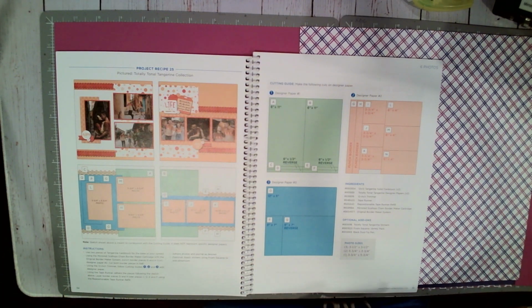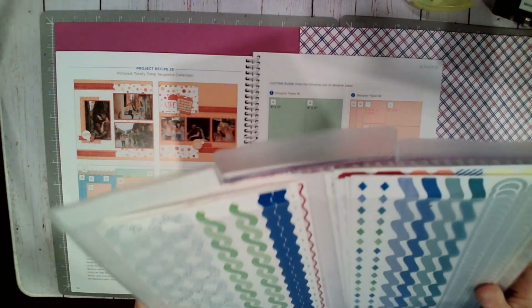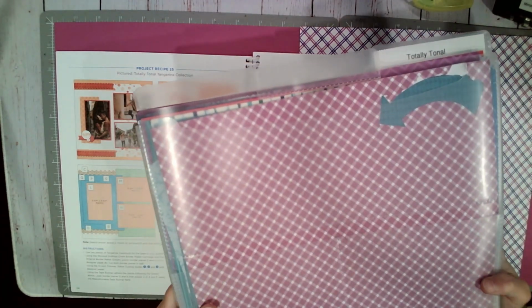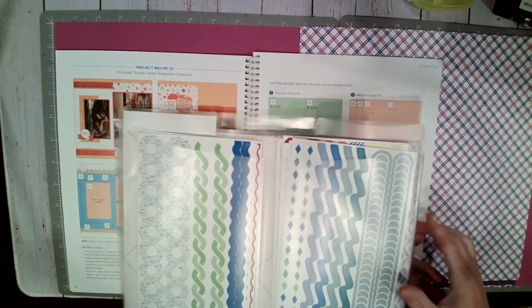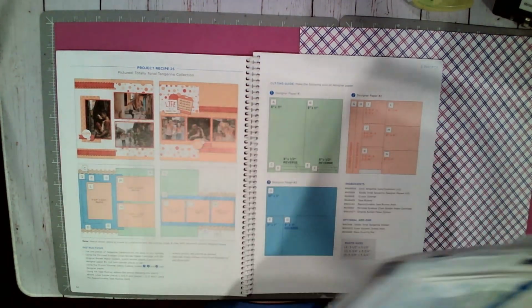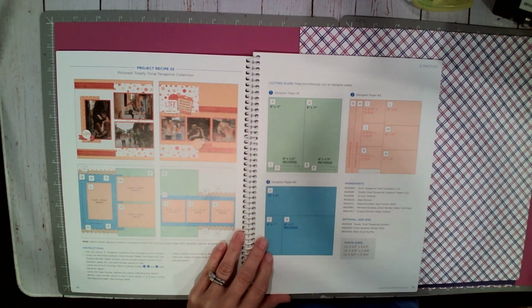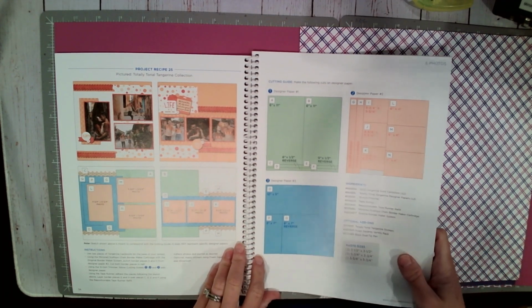I'll do more of this Totally Tonal, because let me just show you this folder. This folder is thick. It is filled to the max with tonal paper, tons and tons of it, and all of these border stickers. I need to figure out how to use this paper, because number one, it's taking up way too much space in my storage. So I need to use it. Moving on, let's go ahead and get started.